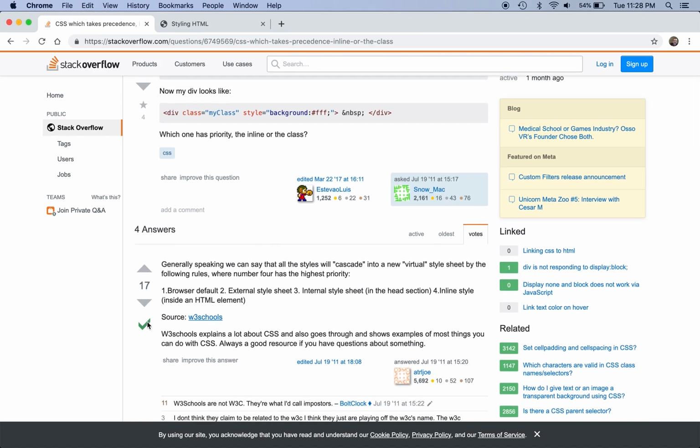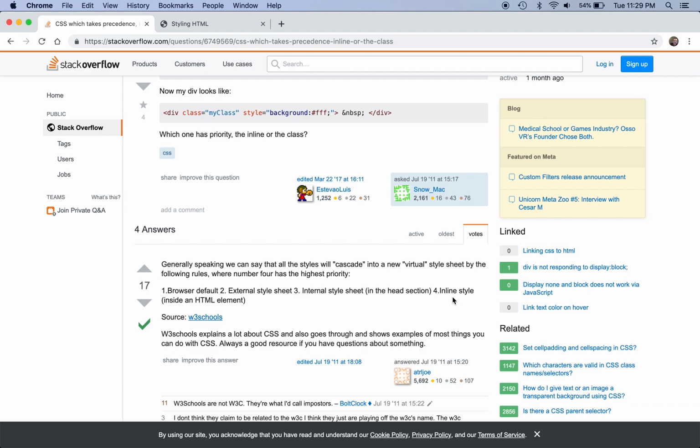And you'll notice that the correct answer that they give is that there's the browser default, and then any external style rules that you might have, any internal style rules that you might have, any inline style rules that you might have. So the idea is that you'd end up with a combined style rule. So you start with the defaults, then you would apply any external style sheet rules, then any internal style sheet rules, and then any inline style rules. And that's kind of the way I learned about CSS.